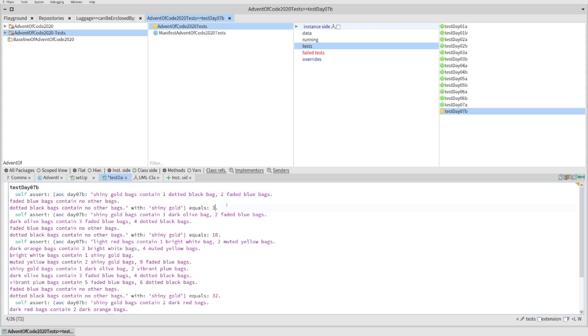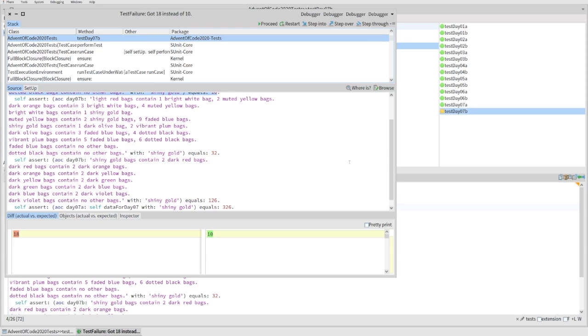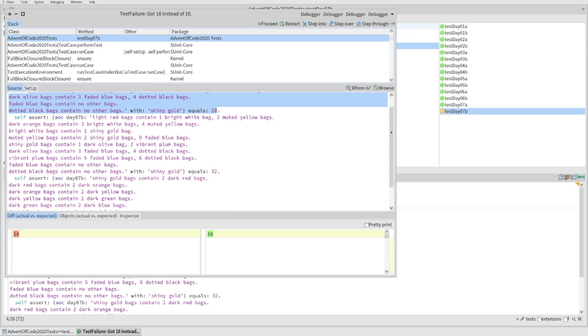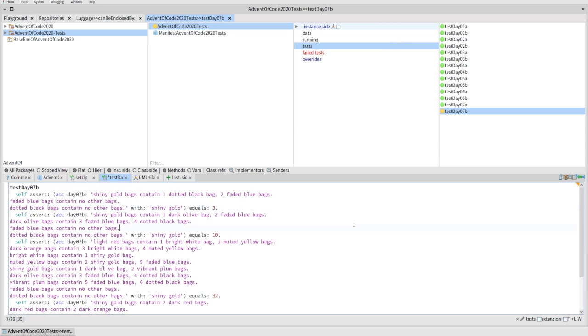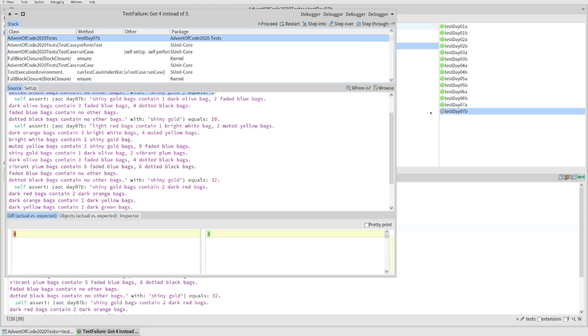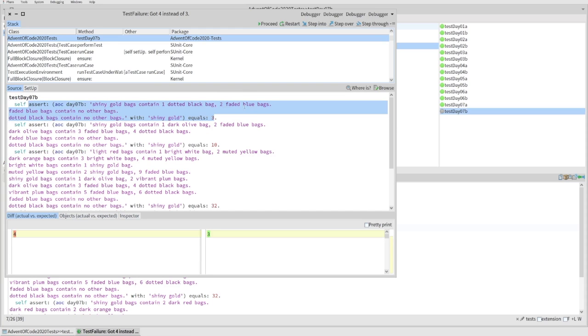Okay, so there's a really simple test. So let's try that. And the first test passed. Okay, so that's good. So we got, oops, I didn't save my code. Yep, that doesn't work. Save, there we go. Now let's try it again. And the first one failed. Okay, so I got 1 more than I was supposed to get, probably because I got the shiny gold one. That's my guess.